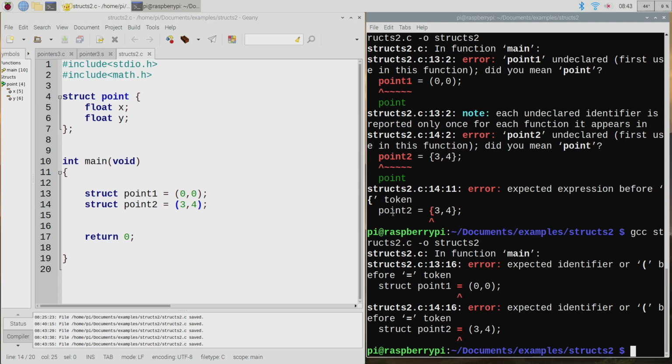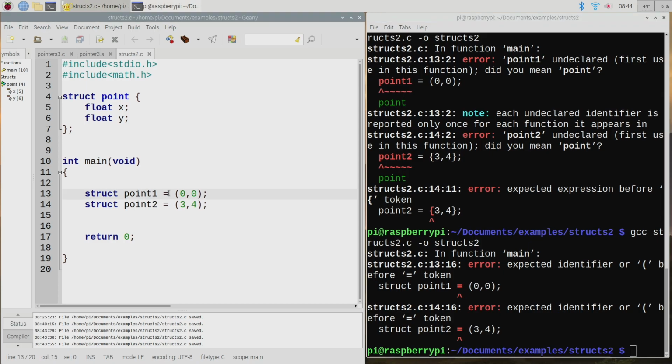Damn it. Expected identifier or, well, crap. Well, yeah, but this throws an error also. Hmm? What? Oh, God, I'm an idiot. Yeah. I'm sorry. I remember now.